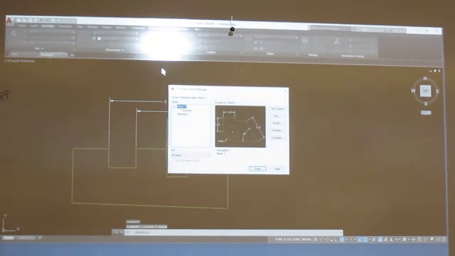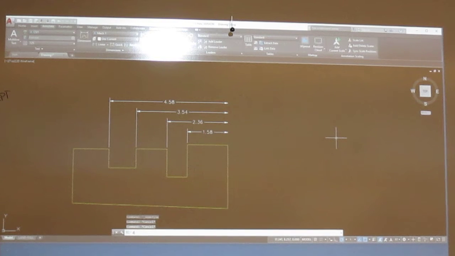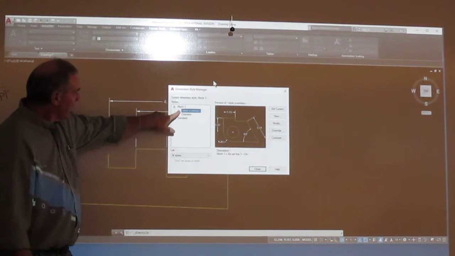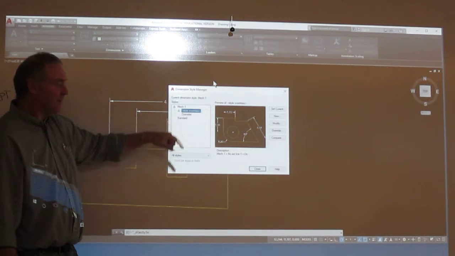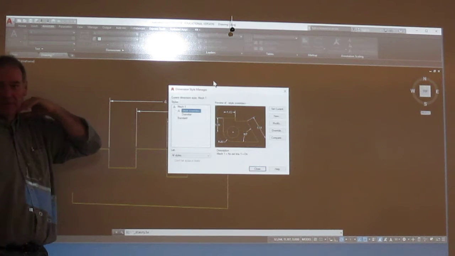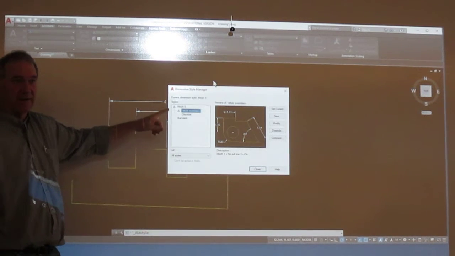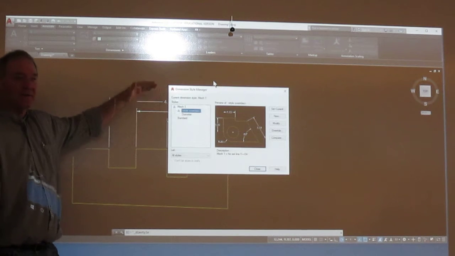I want to show you one other thing that went on. Yeah, it's not on anymore. When we typed in dim SE1, I got this new thing up here that says style override. Sometimes you have to come back and default it. Okay, this didn't come up in version 18, so 19 has a little bug in here, or something's working a little bit different. And all we'd have to do is reset it, and this would go away.